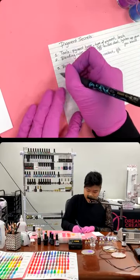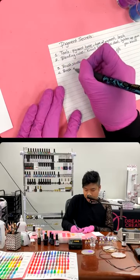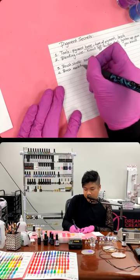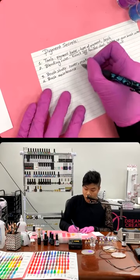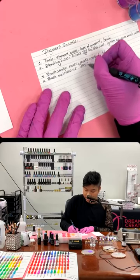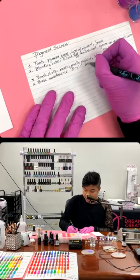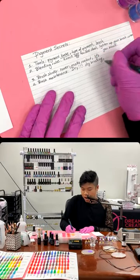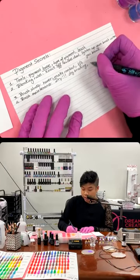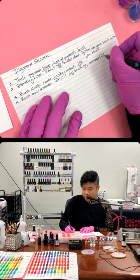Now, brush maintenance. Okay, dry brushing is number one. Number two is acetone. But you have two brushes for that.